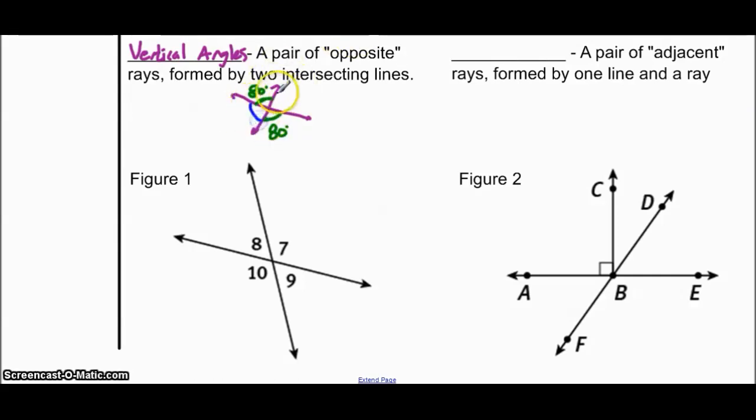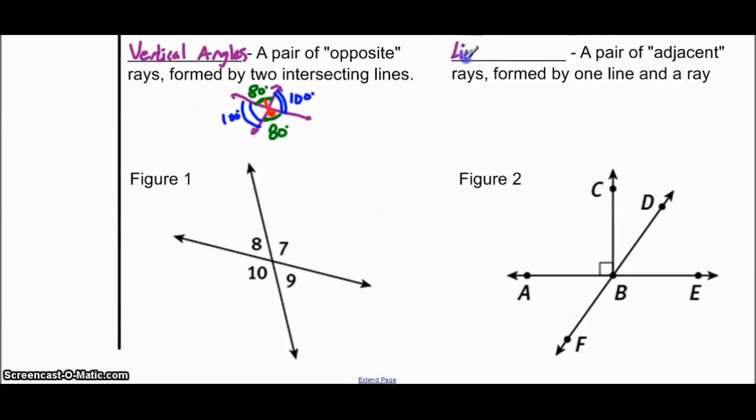This angle here and this angle here are also vertical angles. So for example, if this was 100 degrees, this would also be 100 degrees because they are vertical angles. They're across this vertex from each other. So again, from one angle, go across the vertex, this point right here, and you get to the other vertical angle that is congruent.